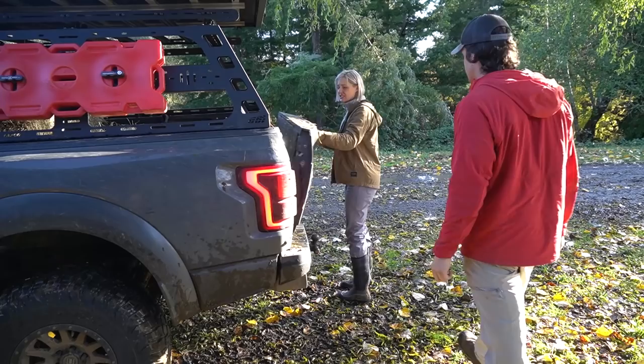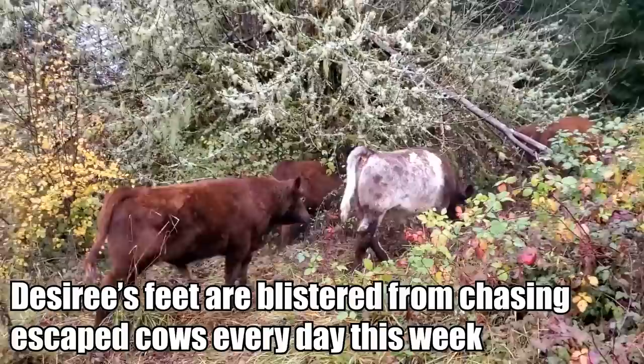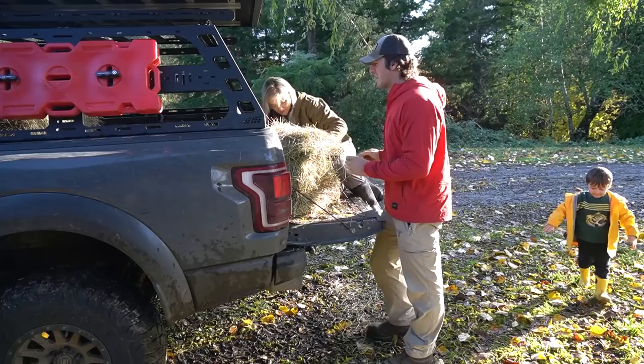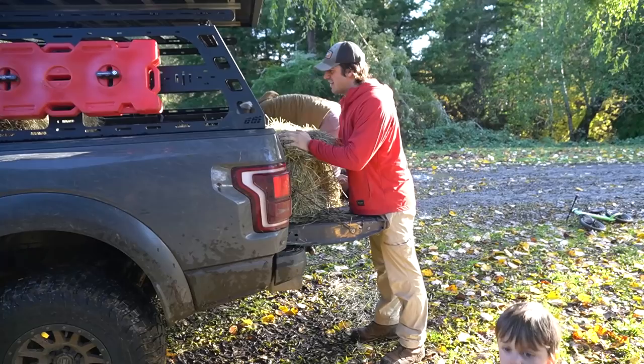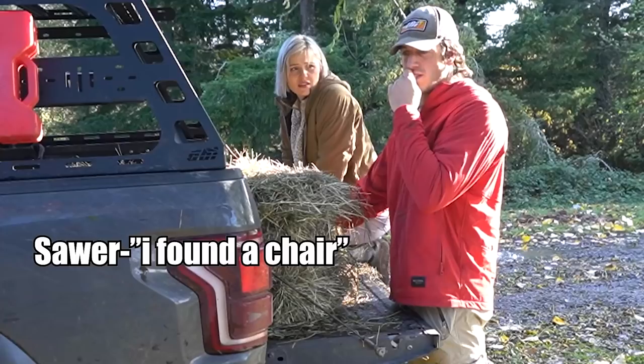Your feet? Those blisters? Maybe we should just take the day off. I'm serious. What are you gonna do with blisters on your feet? I was just thinking about this. It's gonna be hard. Not only getting the trailer out there in the clay and the mud, it's gonna be hard just hitching that trailer in the position that it's in. Even just getting the truck to that spot. In fact, what do we do? Are you sure this is all worth it right now? Should we be doing any of this?